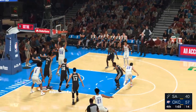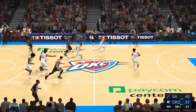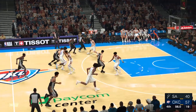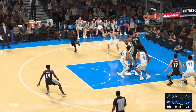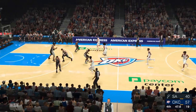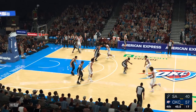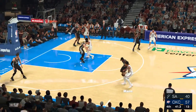Four left in the fourth quarter of this one. And so just rolling to the finish line now in what has been a very confident-looking performance for Oklahoma City. A few times this season, turnovers have cost them, but they really kept the ball under control. They were both focused and relentless. And while there was some nice performances tonight, it definitely ended up being a solid outing for Chet Holmgren.